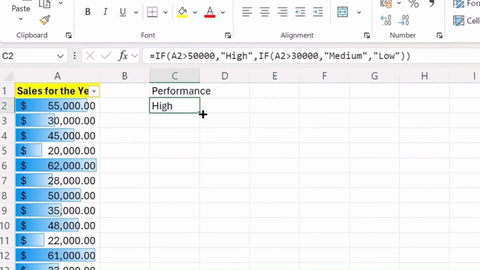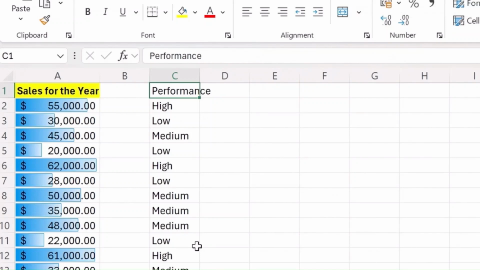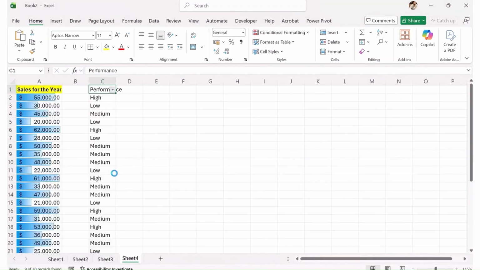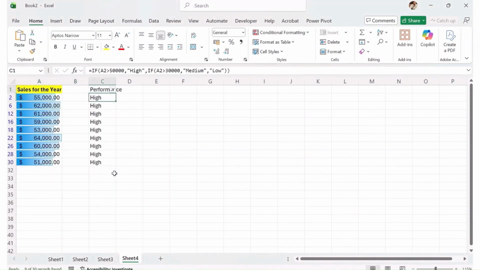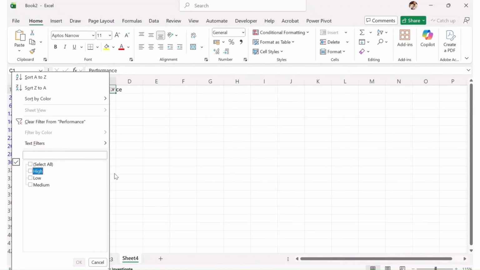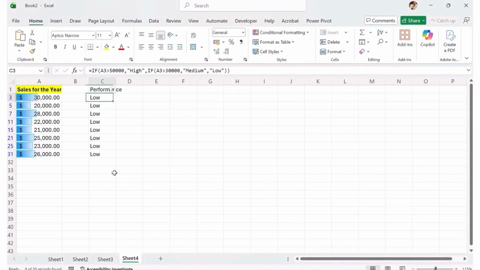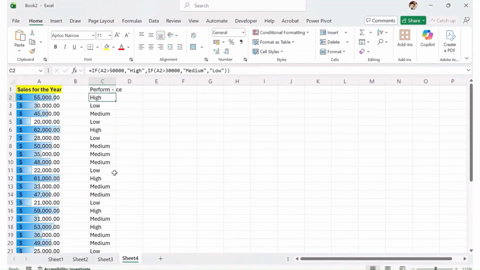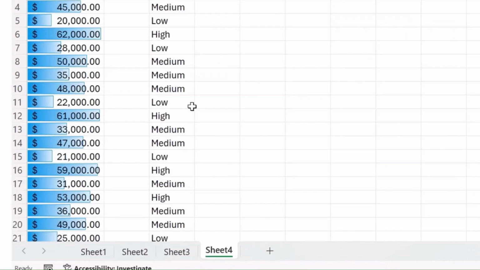And then we'll simply double click over here. It shows what is high, what is low. Simply apply the filter over here, and whatever you want to see, only high, let's apply high, and you see only high over here. If in case you want to apply the filter and see only lows, you can see it over here. Likewise, if you want to see medium, medium will look like this. Again, the criteria is based on you. Folks, here I have added the criteria 50,000, 30,000, and more or less like this. You can add your own criteria based on the classification you need for your business decisions.